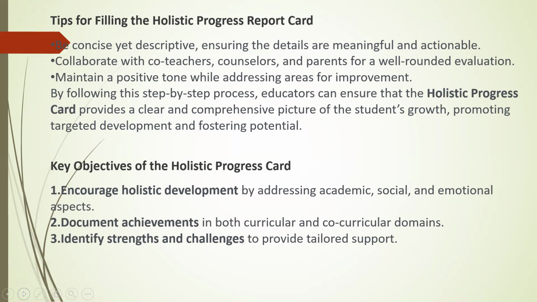How to fill the holistic progress cards? A few tips are: teachers should be concise and yet descriptive, ensuring the details are meaningful and actionable. All teachers must collaborate with co-teachers, counselors, and parents for a well-rounded evaluation. Teachers must maintain a positive tone while addressing areas for improvement. By following this step-by-step process, educators can ensure that the holistic progress card provides a clear and comprehensive picture of the student's growth, promoting targeted development and fostering potential. So these are tips for filling the holistic progress report card.